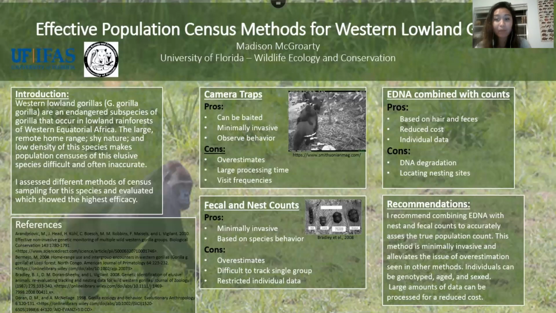Based on my findings, I recommend that researchers use a dynamic approach of counting nests and dung piles alongside using eDNA genetic profiles. This technique is minimally invasive, yet allows a more accurate censusing by reducing overestimates. Collecting an accurate population census of endangered species is critical to how that species is listed and managed. With this technique, hopefully researchers will be able to get those accurate counts and be able to assess trends in future population sizes and demographics of Western lowland gorillas.